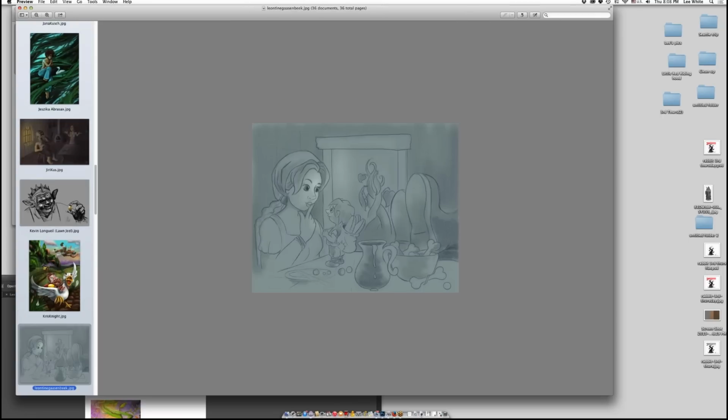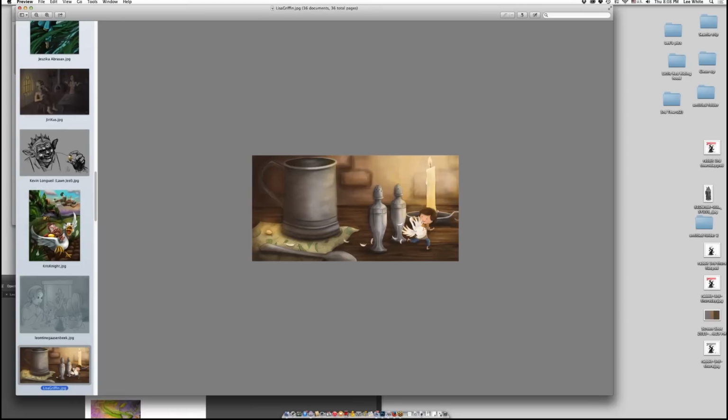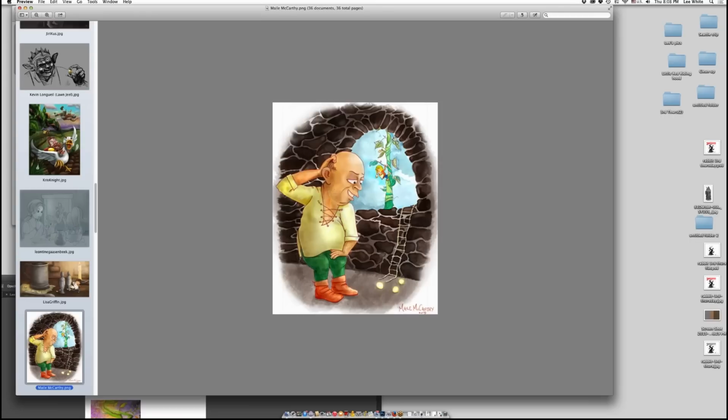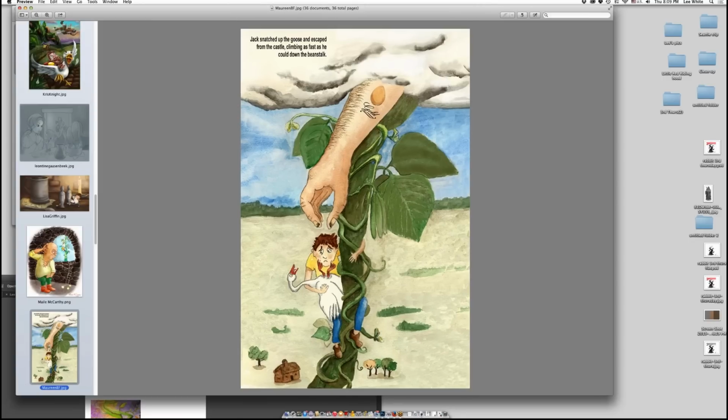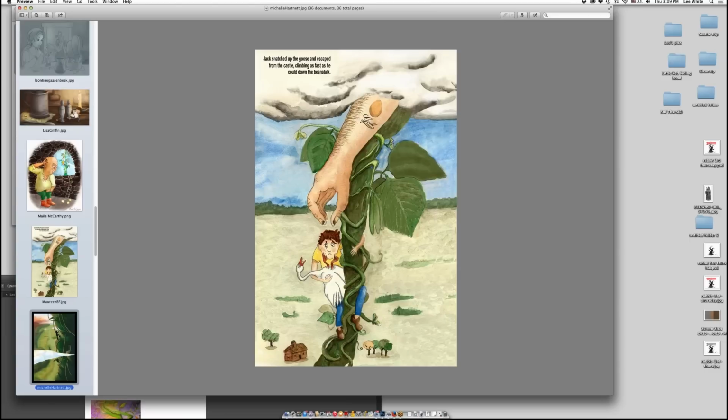Really fun and interesting takes on some of these too, kind of fracturing the fairy tale. Just trying to pick which image is going to be the one you illustrate may have been a problem for a lot of people that you haven't had to deal with before. What's the big moment? Do you want to say that big moment in your image, or do you want a quieter moment that's a little more subtle and more personal?